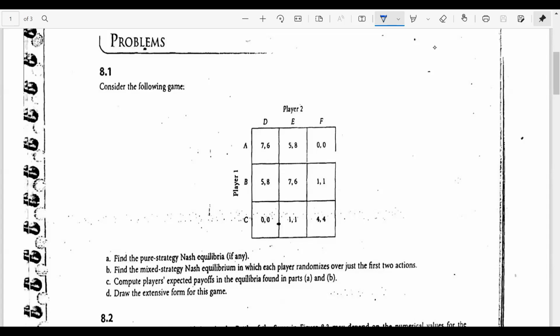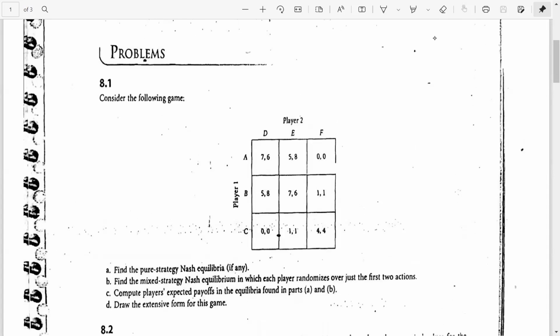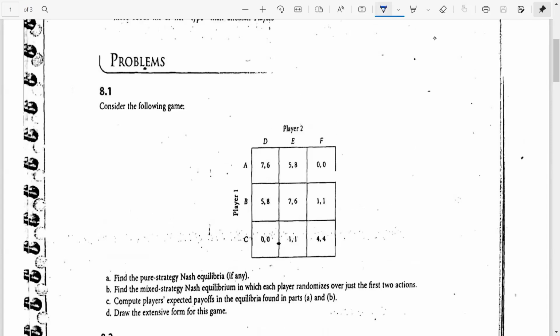Okay, I hope I'm audible to all students who are attending this lecture of Intermediate Microeconomics Part 2. We intend to discuss some of the problems based on game theory from the book Snyder and Nicholson. In this particular lecture, I will be solving some of the back problems from the book Snyder and Nicholson based on the concept of game theory.